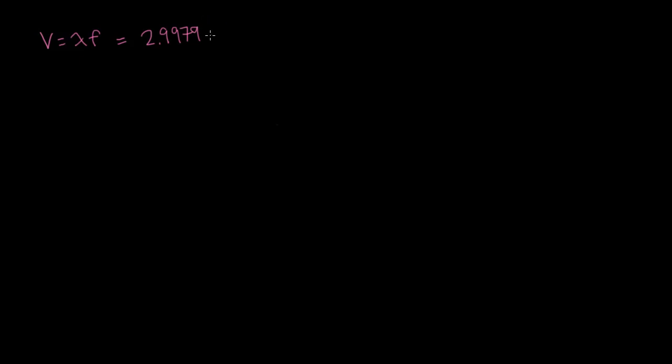2.99792458 times 10 to the 8th. So it looks like a bunch of random numbers. The actual number is actually an integer. An interesting bit of trivia is that they changed the definition of a meter based on the speed of light in a vacuum so that it's actually a nice round number.